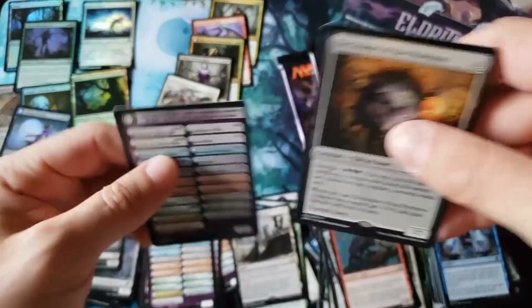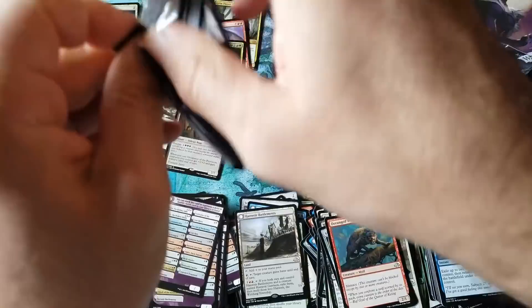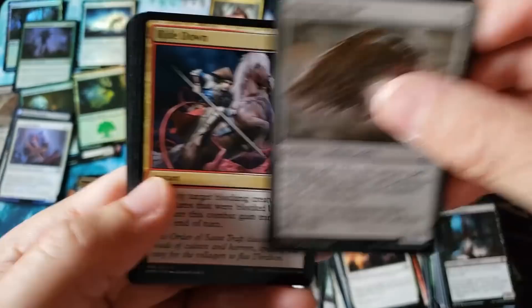Another Mythic — six Mythic opening! The Boar. This was a cool card back in the day. I really... this was really a good product. Don't go out and bid up this product after this video, everybody — don't raise the price. The prototype. Oh my God, this was so cool — I forgot about this. I feel like everyone's going to watch this and be like, oh my God, you get so many extra rares and mythics in this, and then the price of Eldritch Moon is going to skyrocket.